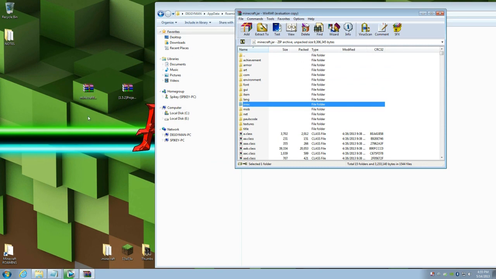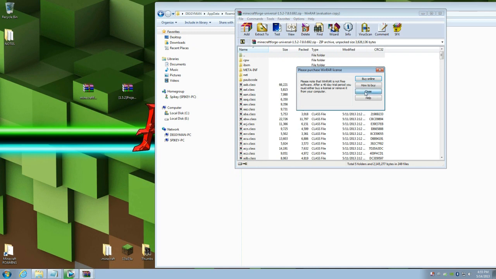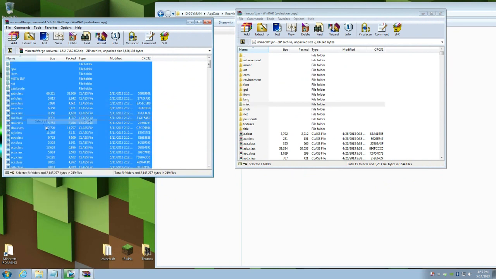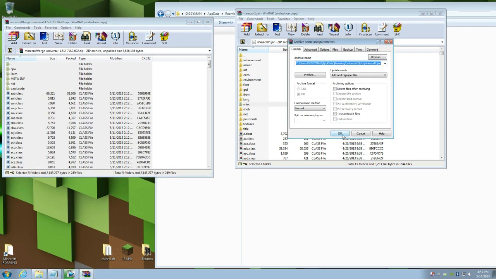Okay, after you're done with that, open up your Minecraft Forge with WinRAR, and then left click one of these and right click it and select all files. All files should be highlighted. Minecraft Forge does have a META-INF. Do not delete that one. Left click it, hold it down, and bring it into this empty space over here in your Minecraft jar and let go of the button. There we go, and press OK.